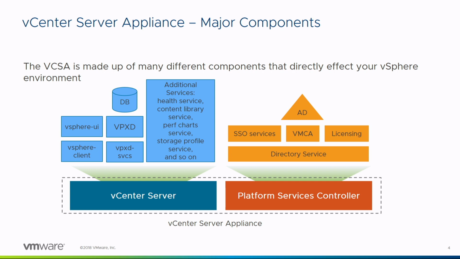And then we have the interfaces, whether you use the vSphere client or the vSphere web client. The vCenter server is the back end for those, provides information for that. The vCenter server also takes care of the content library. It takes care of creating the performance charts, storage profile services. Just a bunch of things. A lot of services are running on that. And we need to make sure those services are getting the resources they need and that they don't overconsume resources.